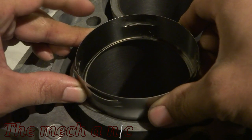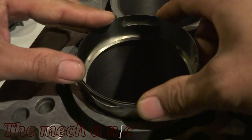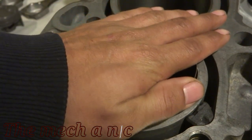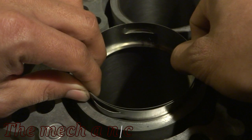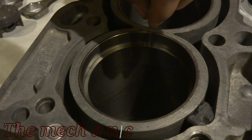And unfortunately, you're gonna have to square up every single ring every time you check them. It's just the way it has to be done, and you're gonna have to repeat this process for every single ring in the whole block. So you know that saying, ain't nobody got time for that? Well, you better make time.